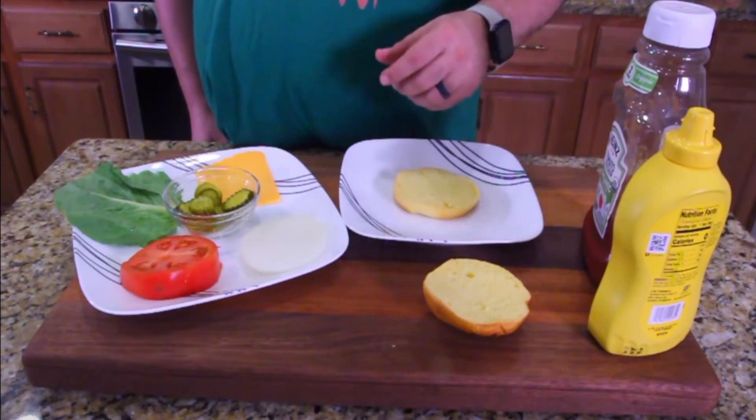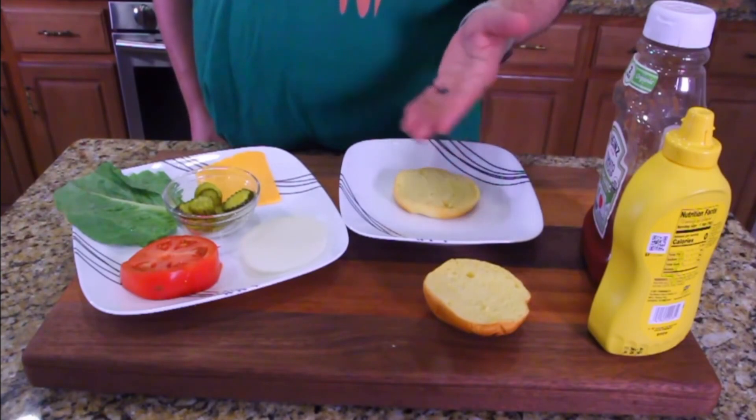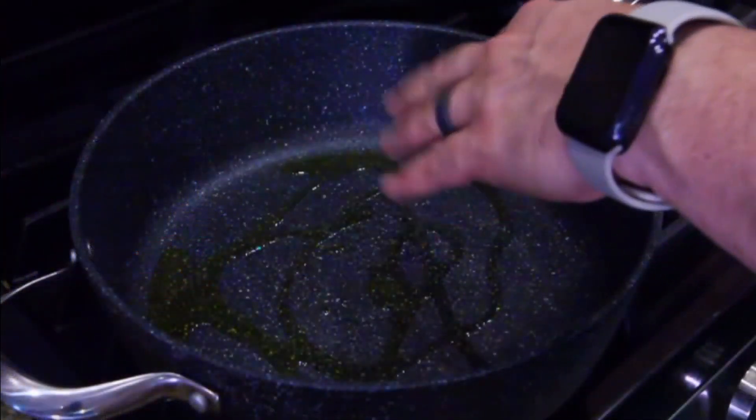Jack, didn't you say that you're not supposed to press burgers together too hard because they weren't cooking in the middle and it'll get dry? It was either him or Gordon Ramsay that said don't push your burger. A booger probably would taste better than this piece of crap Jack is about to show us. Let's just keep going. Like 30 minutes in the refrigerator, 10 minutes in the freezer — that's about it, whichever one's better for you. Let's go get our burgers now. I forgot who told me that, that if you press your burger too heavily, it'll basically make it where it'll burn on the outside but not cook in the middle. It's like you need it to kind of be a little bit loose.